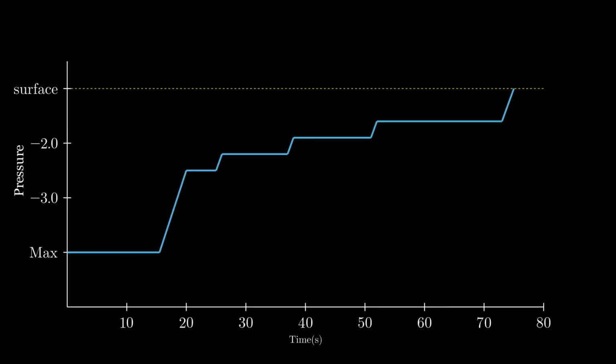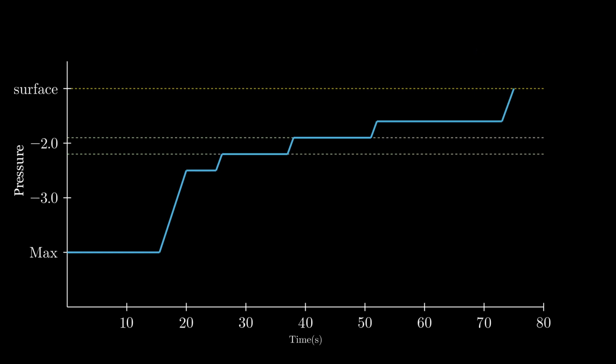That is why we use decompression stops. A decompression stop is a standard depth in which the diver must wait until enough gas is eliminated. After enough gas has flowed out, the diver can ascend to the next decompression stop. And so on, until the surface is reached. Each decompression stop is by convention 3 meters apart, or 10 feet.